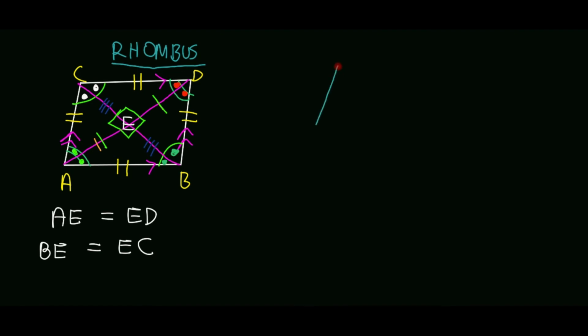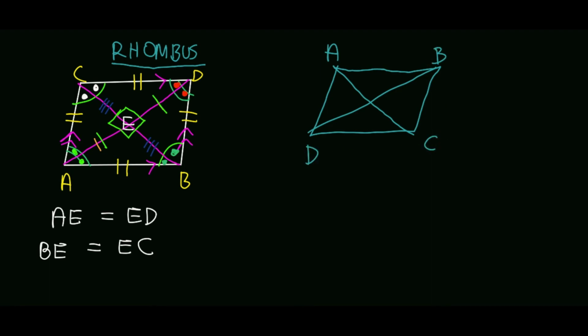And then, what if the question gives you this rhombus? What we know for a rhombus is the diagonals bisect at 90 degrees. So let's say they give you AC is 16, and BD is 12, and then the question is to find the perimeter. Remember, diagonals bisect. So if AC is 16, here it has 8, and even here it has 8. So let's say this point in the middle is point E, and because BD is 12, this must be 6 and also this one must be 6.